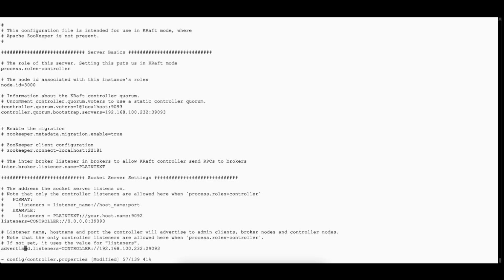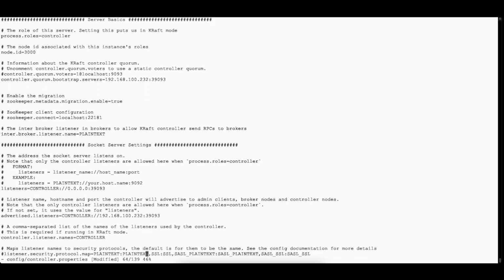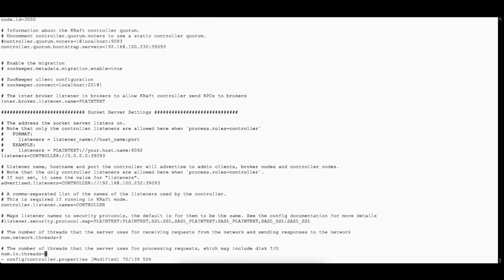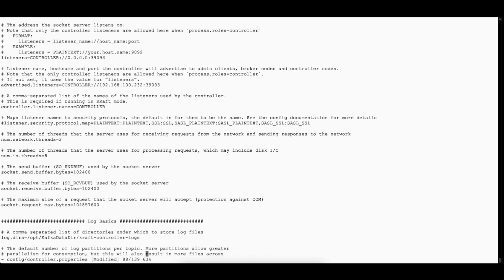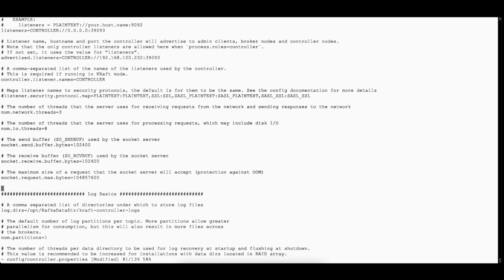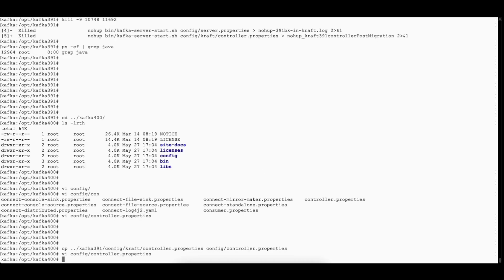My controller will be again 39093. This is the controller listener name, the rest all remains the same. Let's see the directory, it's opt kafka data dir controller logs.